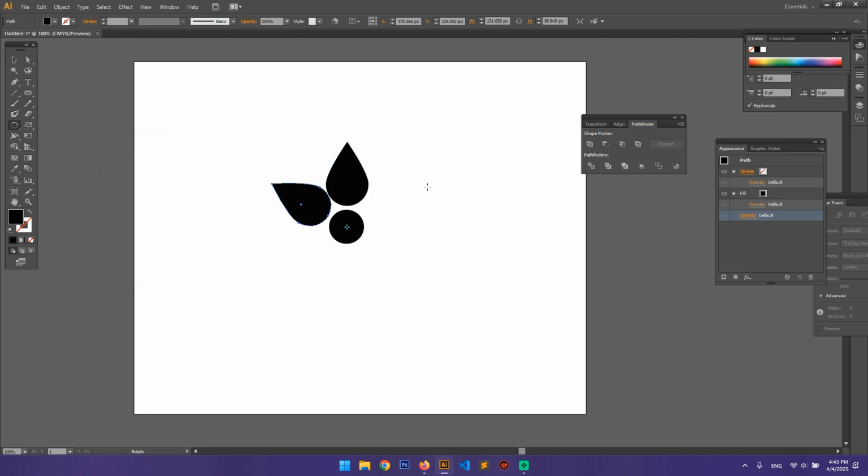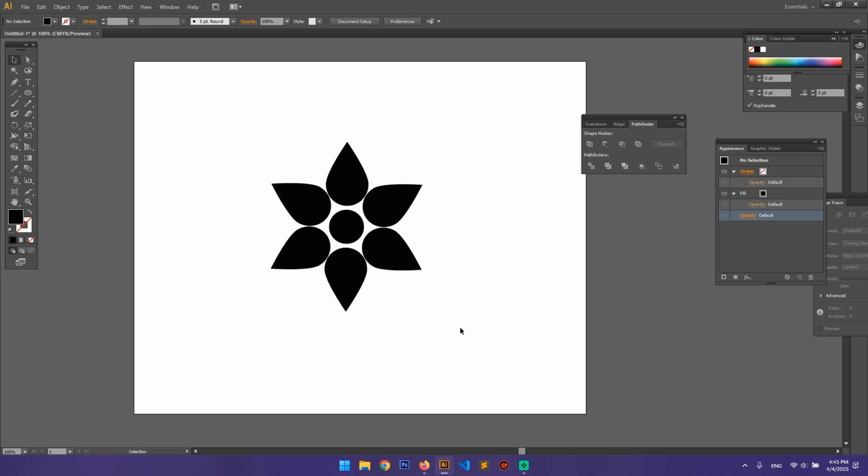Okay. Now, if you press Ctrl and D on the keyboard, which is Ctrl D for duplicate, it's going to duplicate the last action that we just performed. So if I just press Ctrl D a bunch of times, I'm quickly getting a flower-like shape, as you can see. Okay, and again, I could pass this as a basic logo design right here by changing the petal colors. And changing the colors is as simple. Select the object, go to your fill, pick a color. So that's it, right?